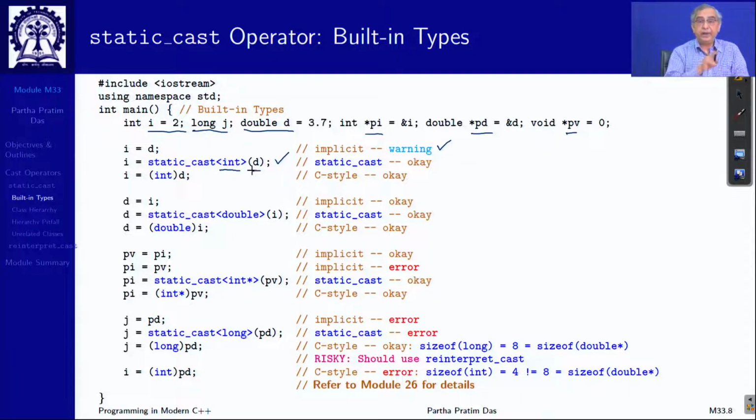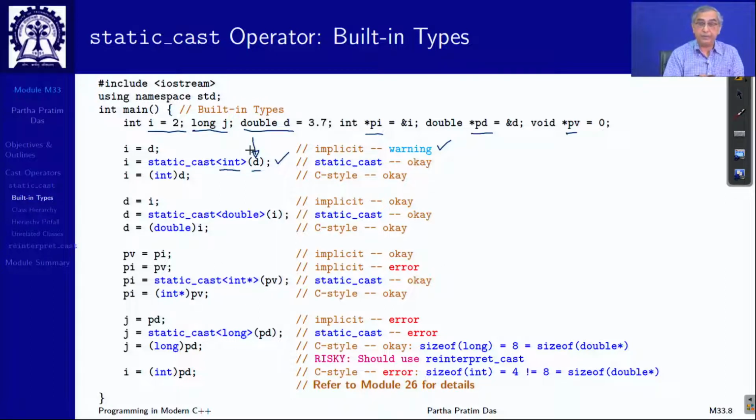Since we are converting, we need to know the expression and its type in the source, and we need to know the target type. The type of the source does not need to be specified, because once you put the expression within this parenthesis, the parameter of the static cast, you will automatically get to know the type, because it is strongly typed. So, it has a type.